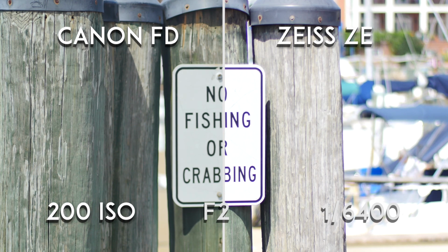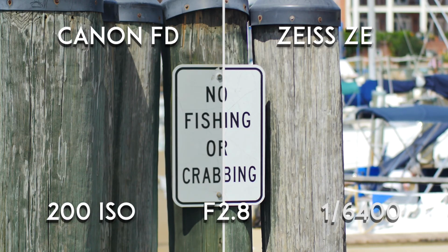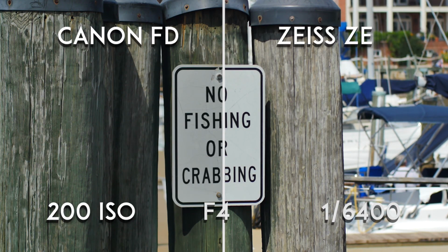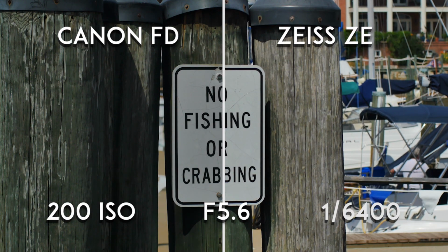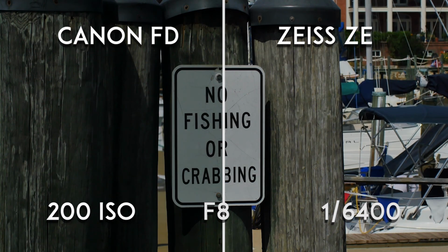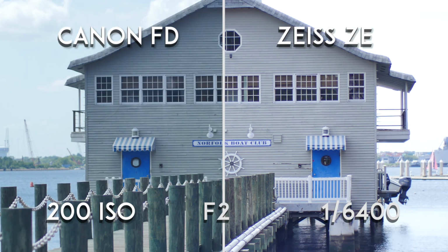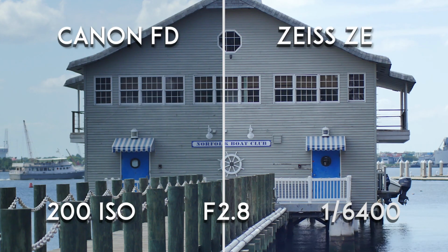The Zeiss ZE also appears to have much better contrast. The main reason for this may be because there's a multi-layer coating on the front lens element on the Canon FD. The Zeiss ZE also has an anti-flare coating on the front lens element, but the Canon FD's coating adds additional contrast and color balance. This gives the FD a much warmer look over the cooler color of the Zeiss ZE.